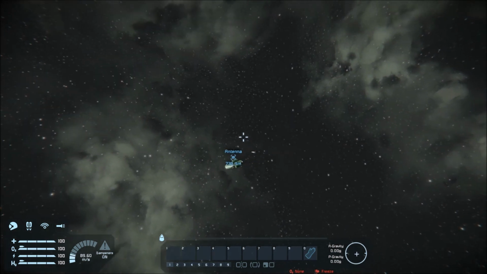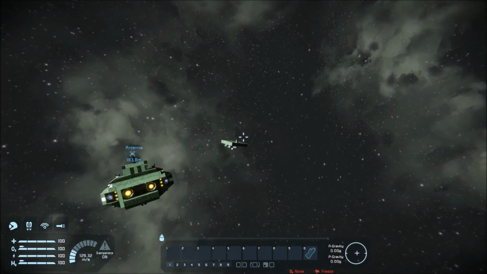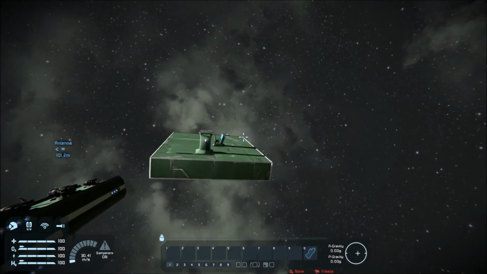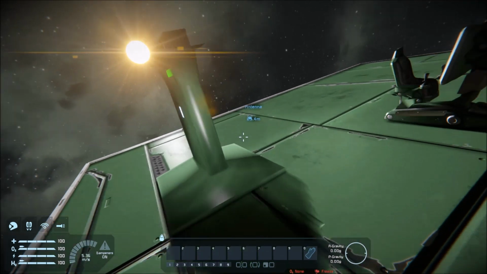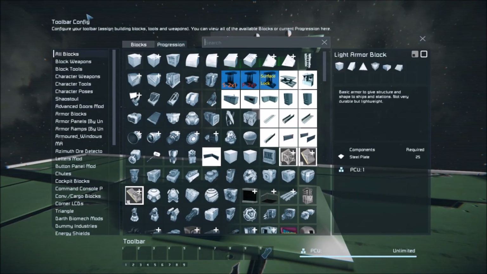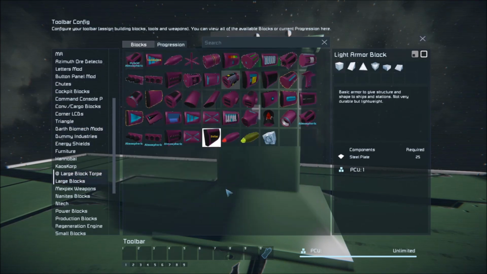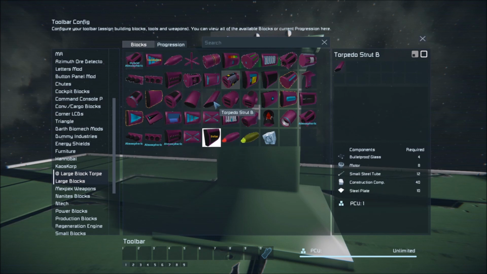So anyway, let's go back to our little mini launch pad, and I'm going to quickly show you how these things work. So we have initially just the pylon. If we go into our tools, large block torpedo is what you want to go for, and that is this thing, the hard point.